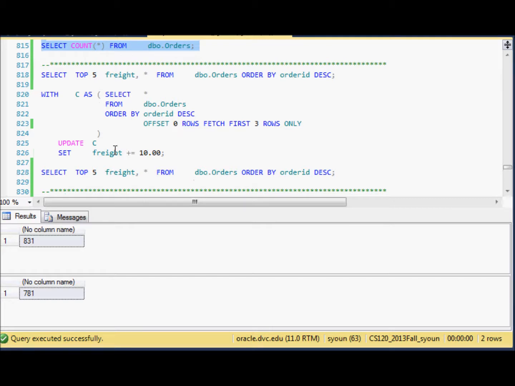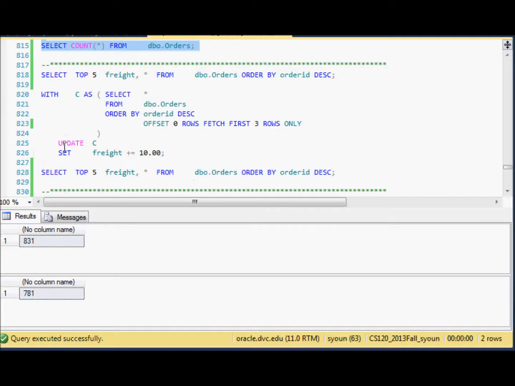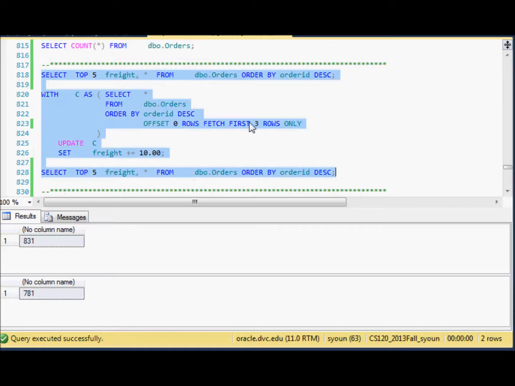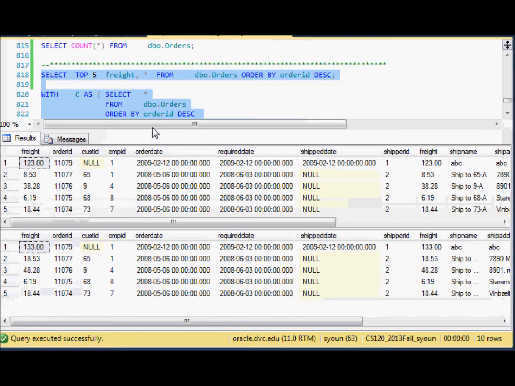You can think of updating as the same thing here. Instead of deleting the records, you can also update records using a common table expression. So this is the before and after. I'm updating only 3 records, and I'm selecting the top 5 so I can see 3 records are updated and 2 records are not.